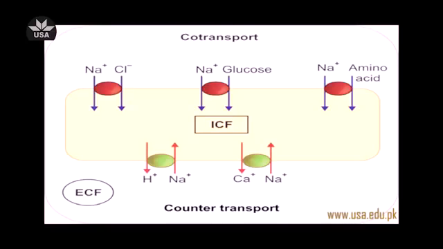For example, sodium ion is exchanging with hydrogen ions, and the second example of counter-transport is sodium and calcium. Here you can see that the sodium ion is basically replacing its space with the calcium ions. Sodium ions enter the intracellular fluid environment, and as a result, calcium ions come out from the intracellular fluid environment to the extracellular fluid environment.